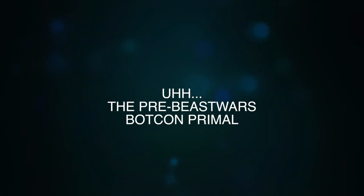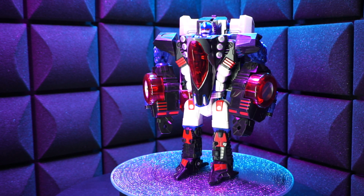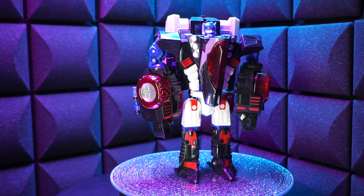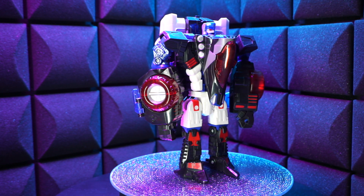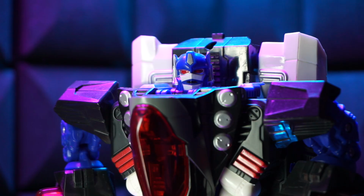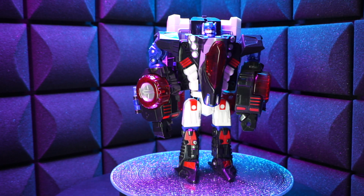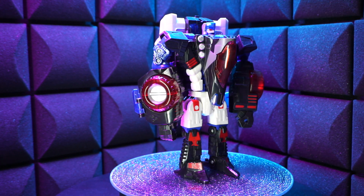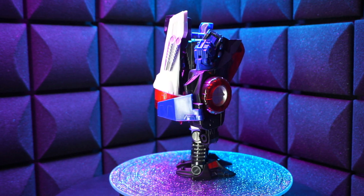Next we got the pre-Beast Wars BotCon Primal. Holy shit. Are you guys ready? Look at this guy. Holy shit. I know BotCon's got a bad name at this point. It's whatever. But this guy is kind of incredible. He's got a great noggin, great arms, and a great color scheme all over. I just believe this is young Optimus Primal before Beast Wars.